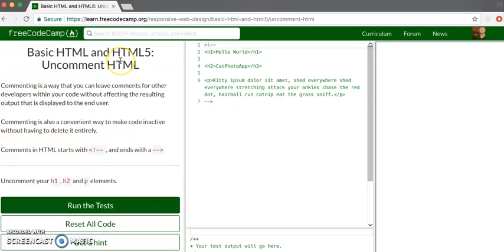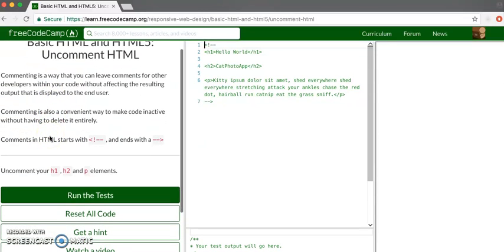Basic HTML and HTML5. Uncomment HTML. Commenting is a way that you can leave comments for other developers within your code without affecting the resulting output that is displayed to the end user. Commenting is also a convenient way to make code inactive without having to delete it entirely.